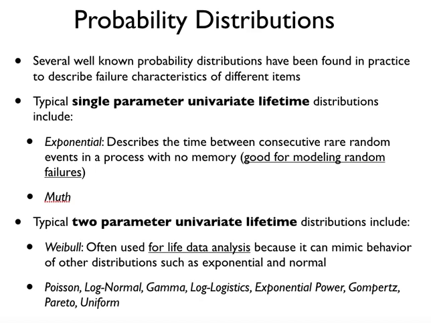It does a pretty good job of modeling the whole bathtub curve, which we'll talk about in a minute. And it's more flexible. It's a two-parameter versus single-parameter, which literally just gives it more flexibility. The second parameter, sometimes it's important, sometimes it's not. But in fact, the exponential distribution ends up being a special case of the Weibull distribution.